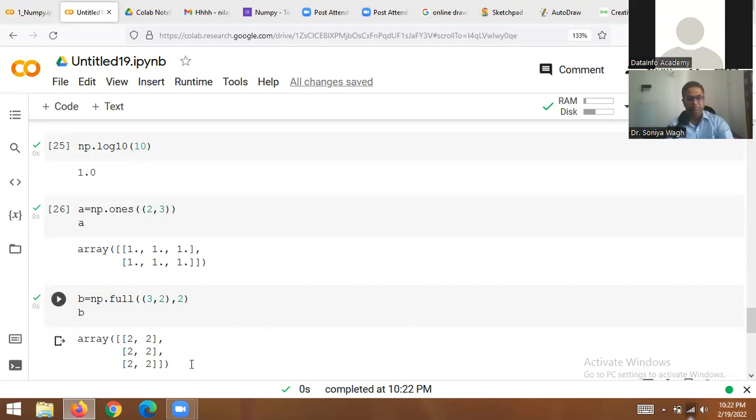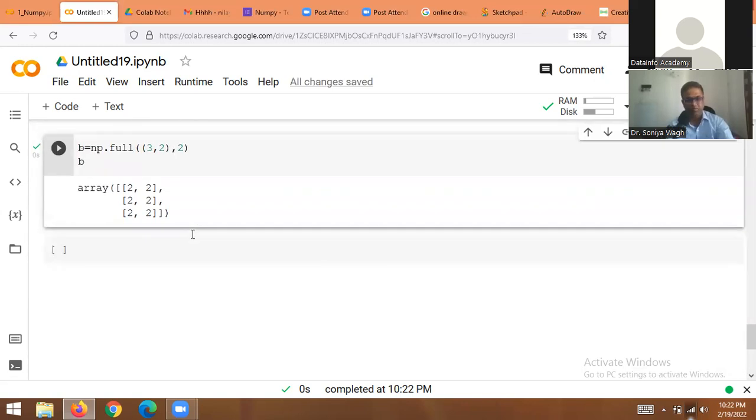So be careful while constructing this array.